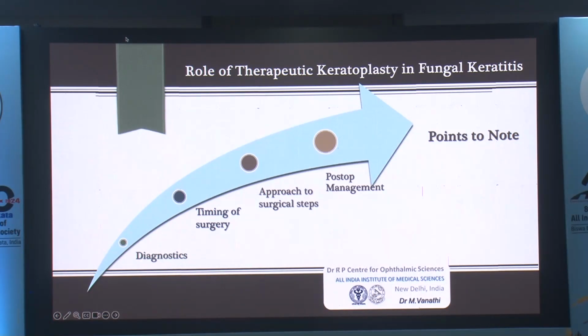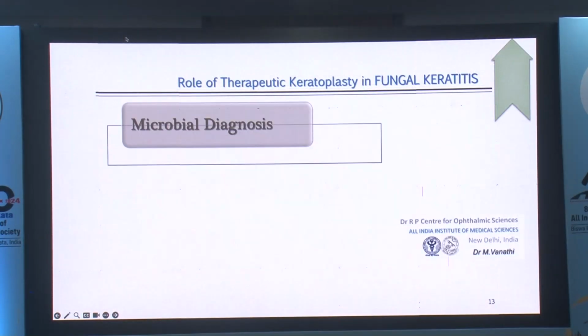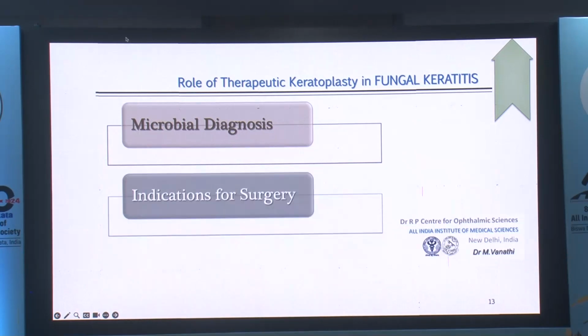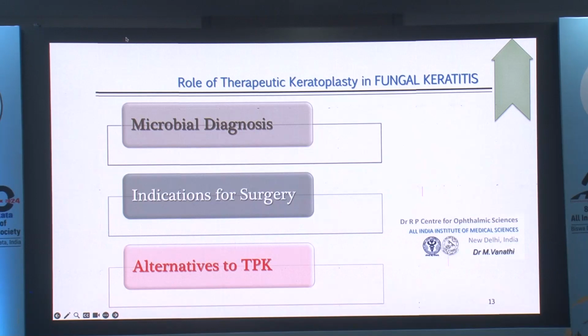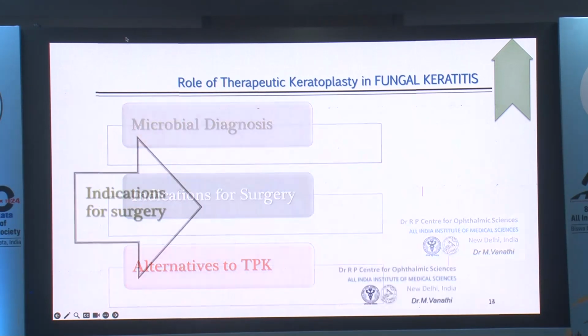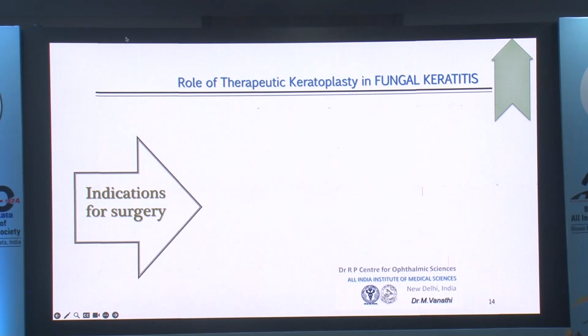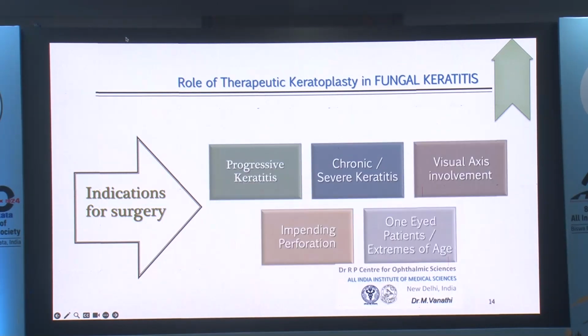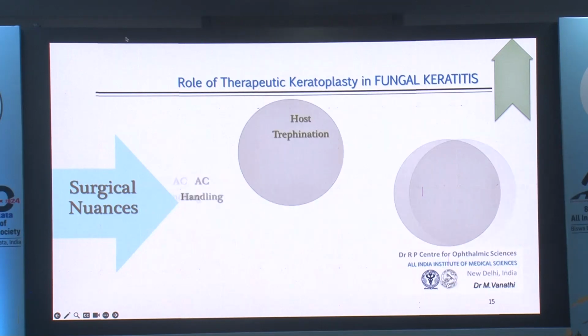The approach to the surgical steps and the postoperative management are all important aspects when you're doing therapeutic keratoplasty. So factors to be considered: microbiological diagnosis, indications for surgery, and alternatives to therapeutic keratoplasty. Paris nicely covered what are the various alternatives here. That's when you will also need to know when you need to adopt alternative approaches and rather not do a therapeutic keratoplasty for these particular patients. So I'll quickly move on to the surgical steps.